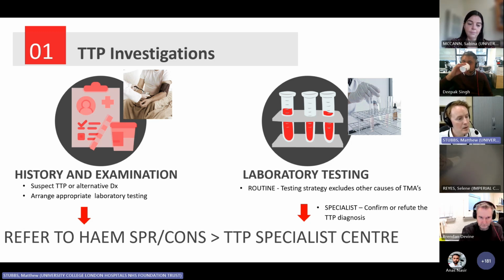But in addition to the blood film, those features can support the diagnosis of TMA. And I would recommend that those cases particularly are being referred urgently to your local hematologist for consideration of the TTP diagnosis. Following this, patients should be referred to a TTP specialist centre as appropriate, and I'll talk about that over the coming slides. But now all patients with suspected TTP in England should be discussed with your local regional specialist TTP centre.